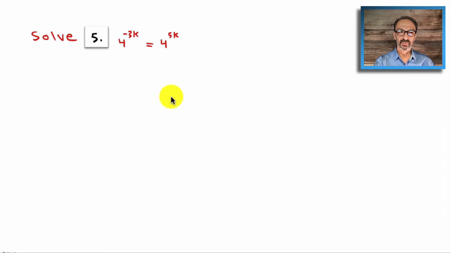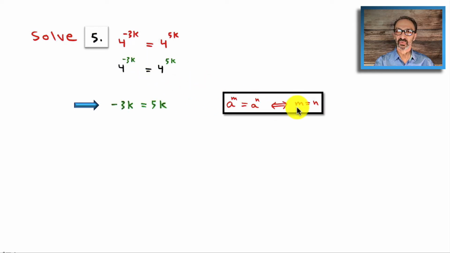This is ready since we have the same base, 4 and 4. So we're going to jump into the exponents and make them equal. I'm using different color here to highlight that and show you that this is our focus, the exponents. This implies that -3k equals 5k. Just applying this rule again. Add 3k to both sides to have them only on one side, and usually we get rid of the lower one to end up with positive and avoid using negatives. But either way will do. So this cancels, and I have 8k.